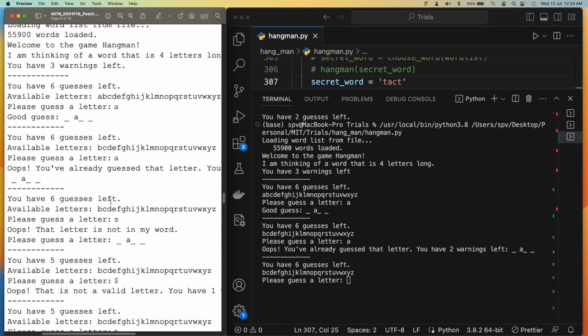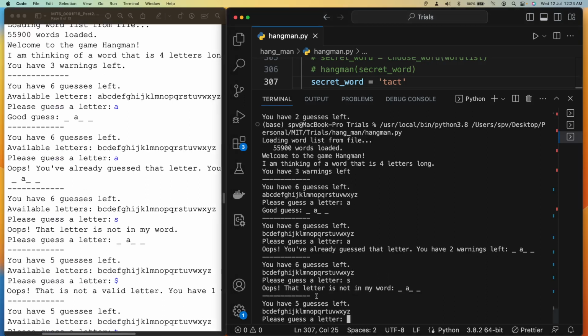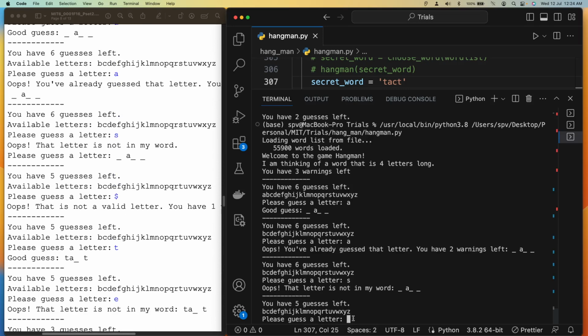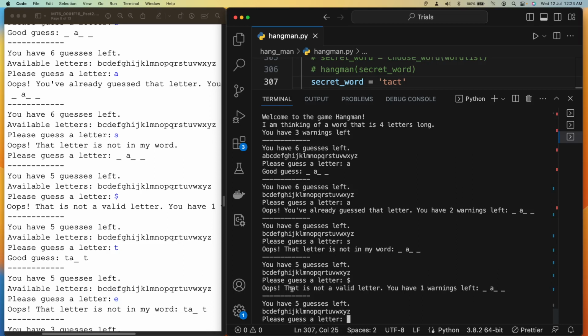Now, yes, the letter is not in the word. We lose 1 guess. Now a special character, dollar. Not valid, 1 warning left.